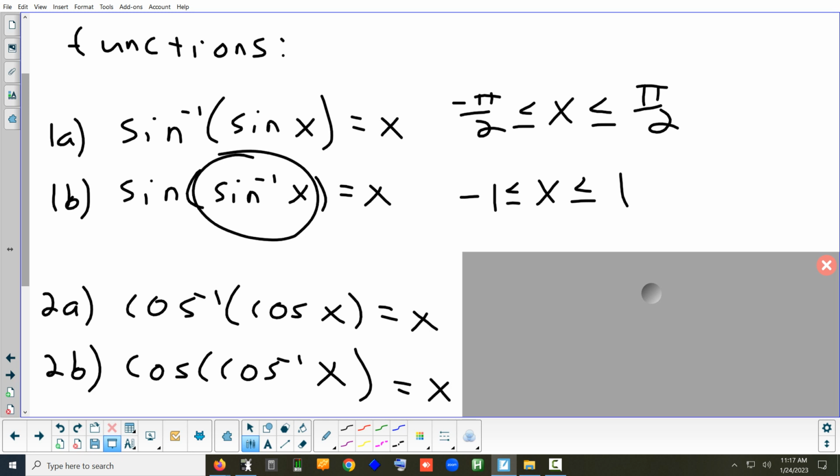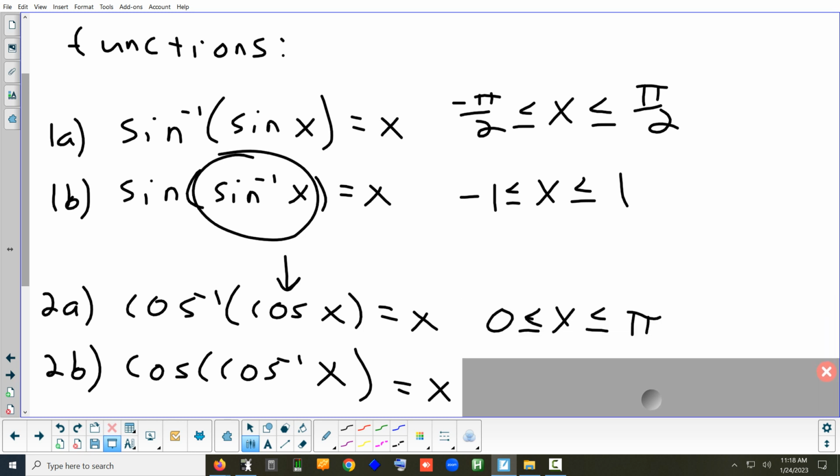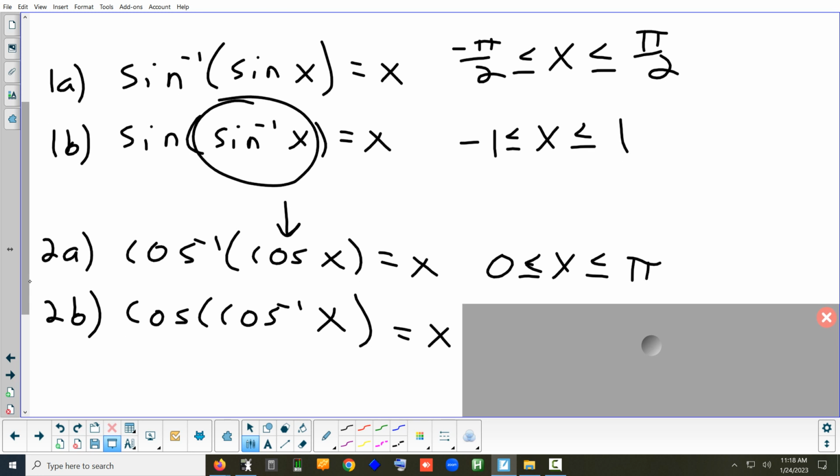Okay, so same idea here. Inverse cosine and regular cosine do cancel each other out. And we'll get back what you started with under certain conditions. The condition is always the domain that we set for the inside function. So what did we restrict the domain of cosine to, so that its inverse was a function? 0 to 180, or 0 to pi. And if you pick a value that's not between 0 and pi, you will get an answer back. It just won't be the one you started with.